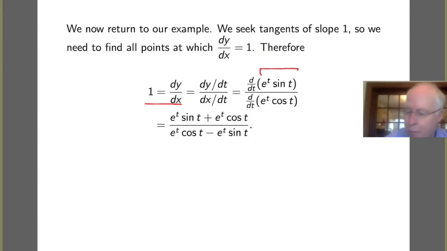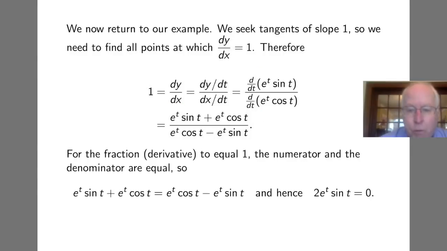In the problem statement, the y coordinate was given by e^t sin t and the x coordinate by e^t cos t. We use the product rule to compute those two derivatives, getting e^t sin t + e^t cos t in the numerator and e^t cos t - e^t sin t in the denominator. For this fraction to equal one, the numerator and denominator have to be the same. So we could equate the numerator to the denominator. That's pretty simple to solve. We bring the e^t sin t terms to the left and the e^t cos t terms to the right and find that the requirement is 2e^t sin t = 0.